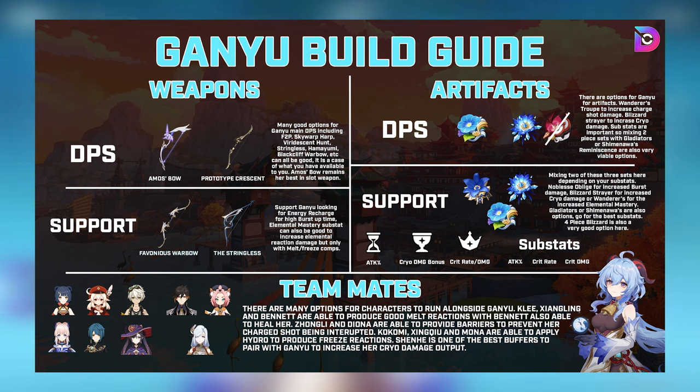There are options, and I'm sure you know the physical DPS sets of artifacts if you really wanted to do it. In terms of your stats for these artifacts, attack percentage on the sands is normally a good choice. Cryo damage bonus on the goblet is honestly a must, a very, very big need for Ganyu, because she's just going to be doing so much cryo damage with those charge shots.